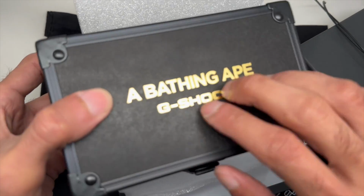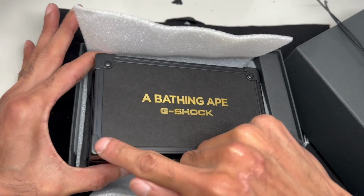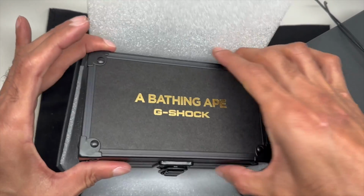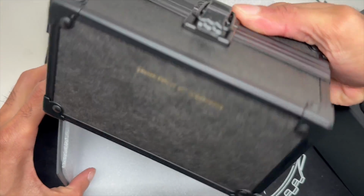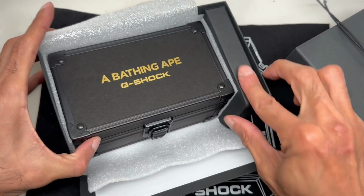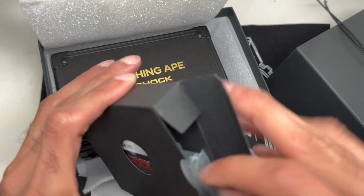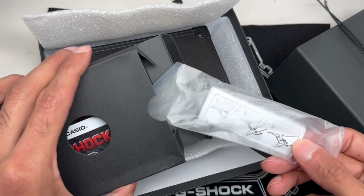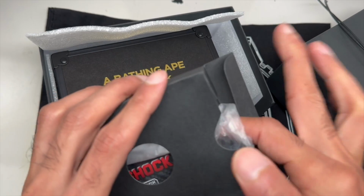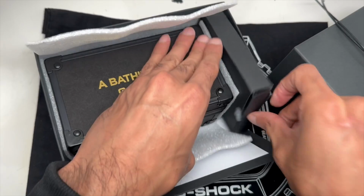It's got a cardboard design on the actual trunk. I wouldn't say this is metal. It looks like metal on the beveled edges here, but I can't tell if it's actual metal or not. It does look like recycled material was used on the box itself. On the side here, you have a box with the manual and warranty card, but nothing of significance. It does have a tool that lets you release the quick release on the bands, but it's so easy to use, you really don't need a tool to do that.